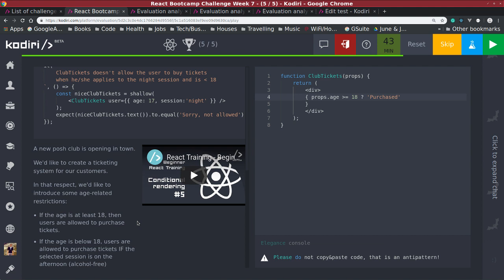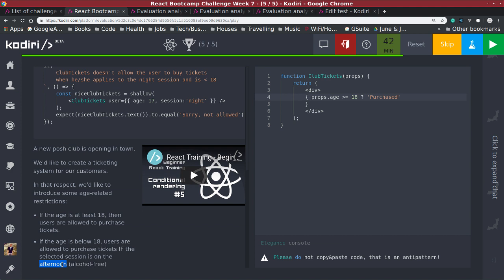Okay, I mean, that does work, right? But I think you could make it a little bit simpler, because if they're over 18, it's a purchase always, right? Or if they're not over 18, but the session is the afternoon, then they can also make a purchase.